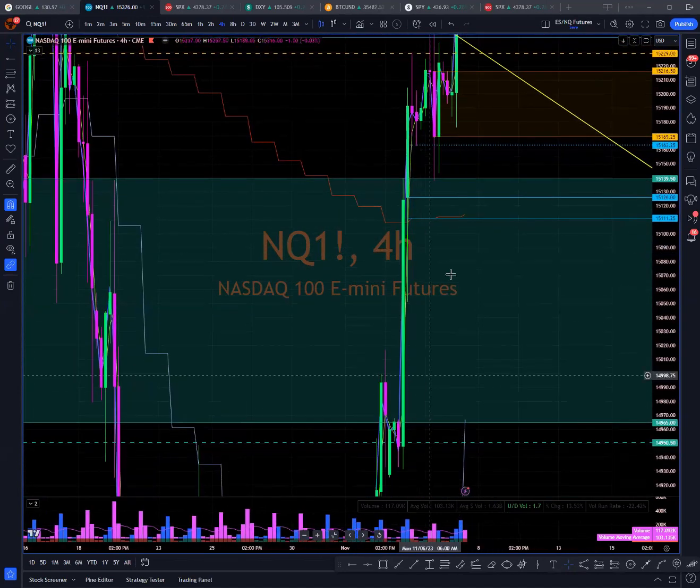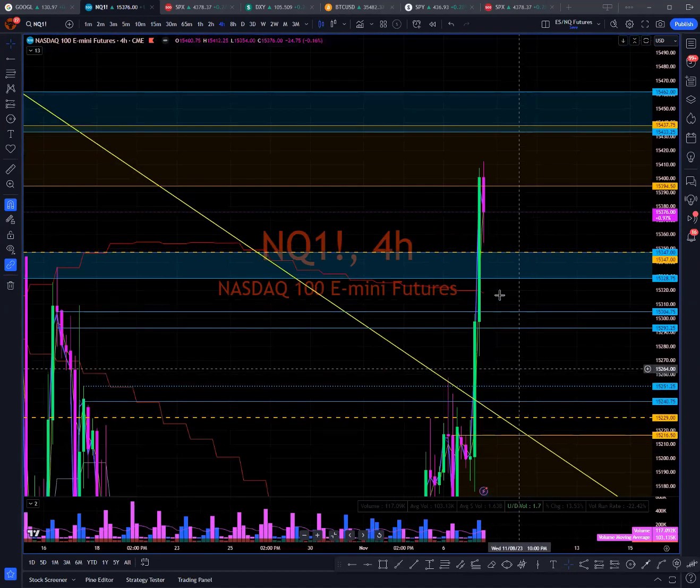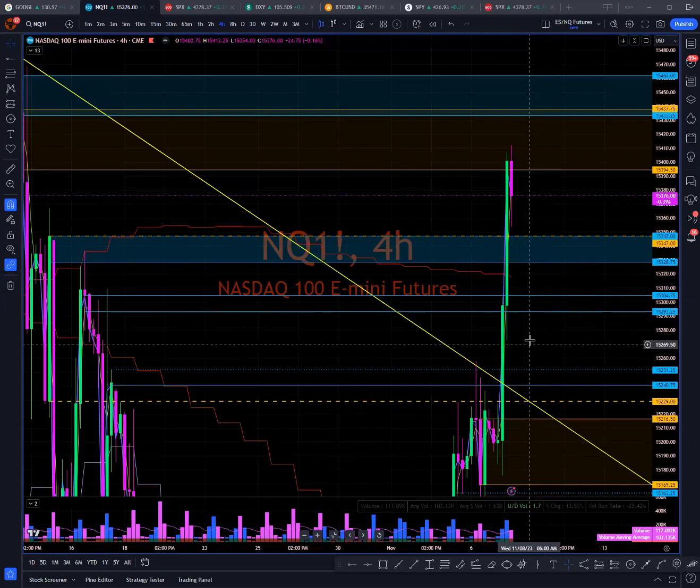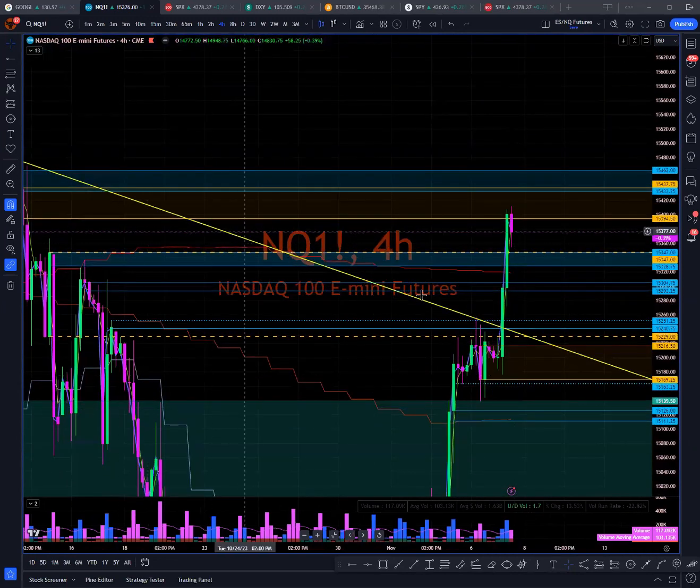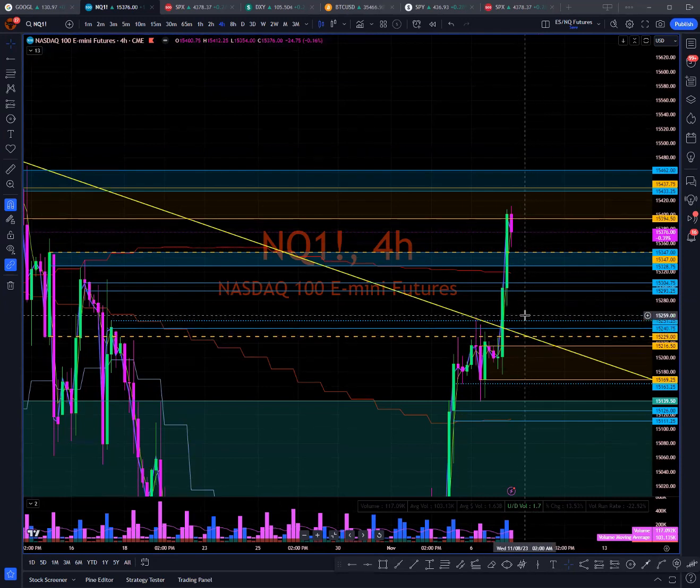Of course, we've had some huge moves. I do think this thing's going to roll over at some point. How far back does it go? Don't know. You do have this trend line here. We could see a pullback back down to this demand zone. It would be retesting this, and that would give us a chance to reassess as we get there, right? Whether it happens overnight, or most likely during the day tomorrow. So that is what I'm looking for on NQ.